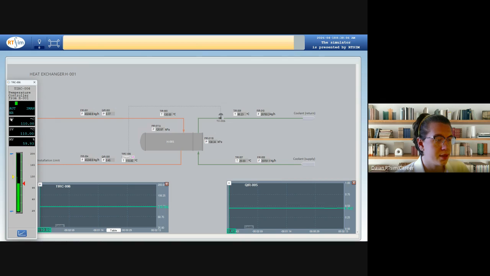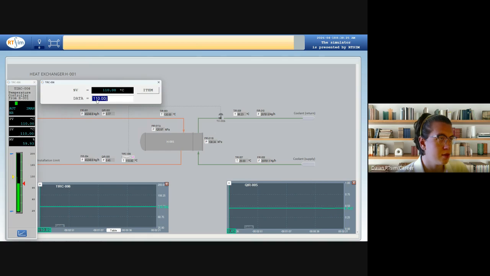Now let's adjust a new set point for our temperature device in the CV window here. Now it is 110 Celsius degrees, but let's click on the CV window and enter here 100.